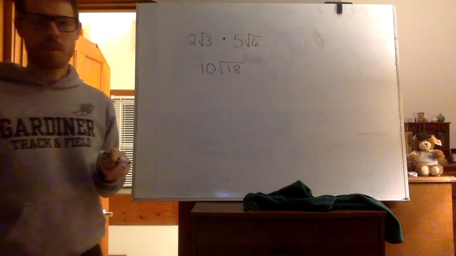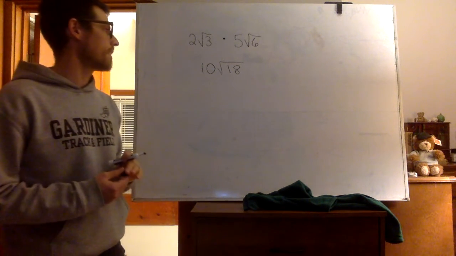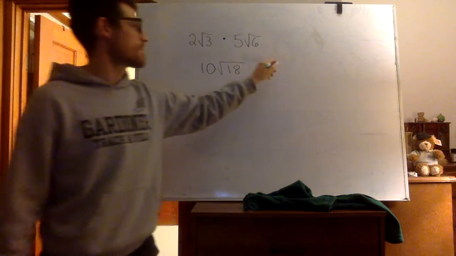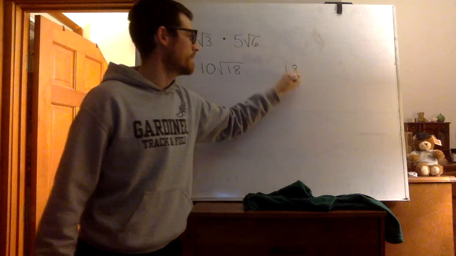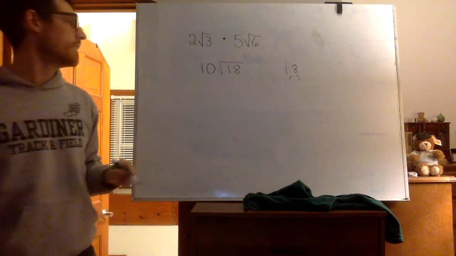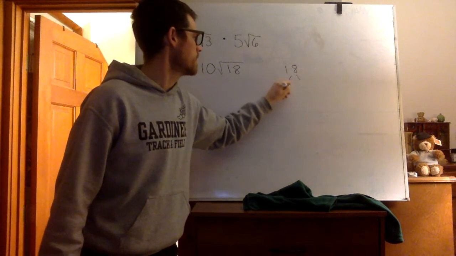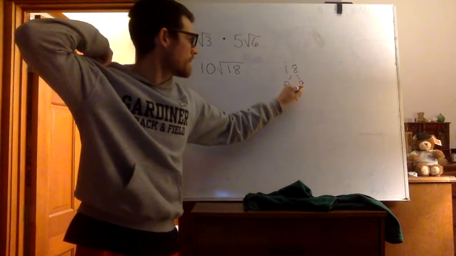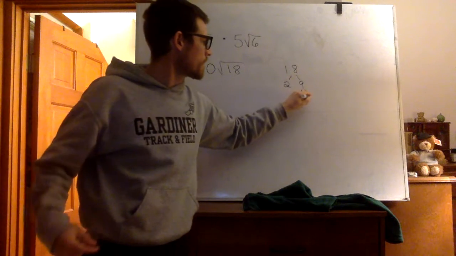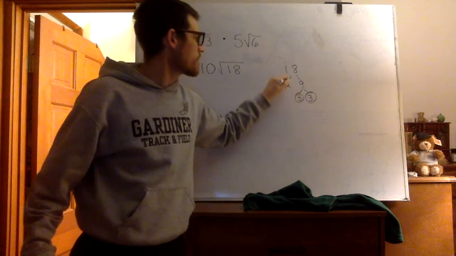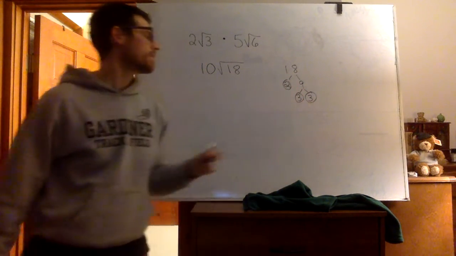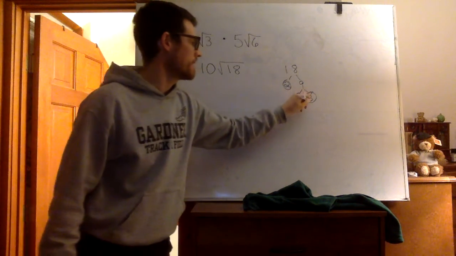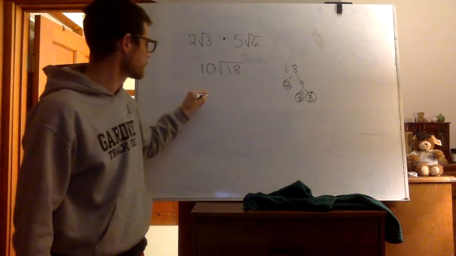Now, whenever we do this process, we always want to simplify our radical. I see root 18, but I want to see if there's a pair in that 18 before I say my answer's done. I can divide by 2. That would give me 2 times 9. 9 can split up into 3 times 3, which is a pair. So I have my 3 prime numbers. Those are the ones that I'm interested in. I have a pair of 3, so that 3 has to come out.